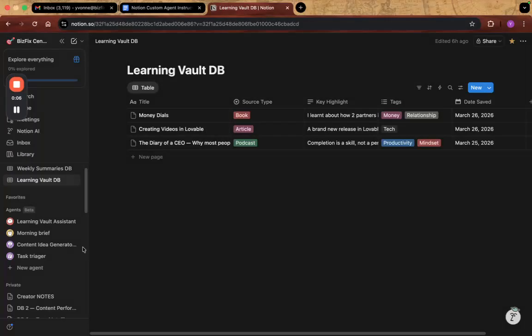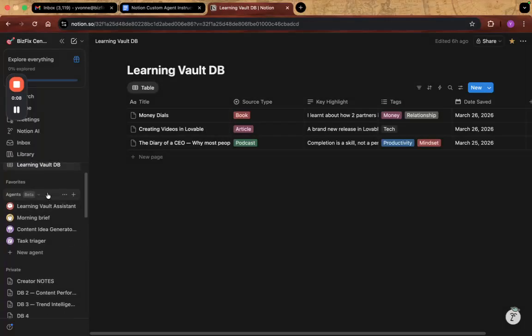So now that I've shown you how it works, I'm going to show you how to create it using the Notion Agents feature. So we're going to go into the agent section. Everyone should have the agent beta on their panel. And once you click on it, it enables you to start a free trial. I think it lasts for about 3 months, if I'm not mistaken, or if not 6 months.